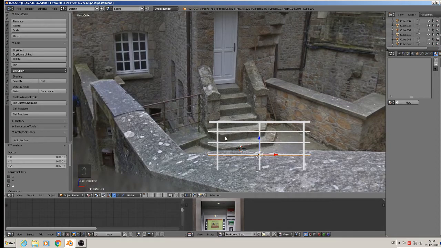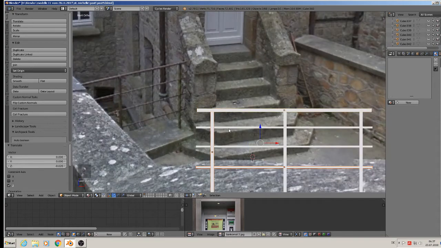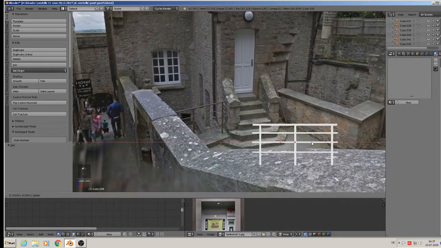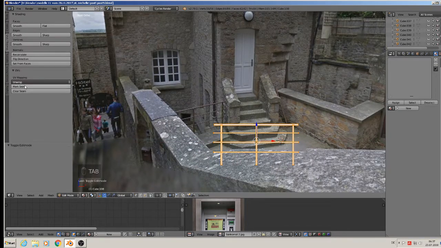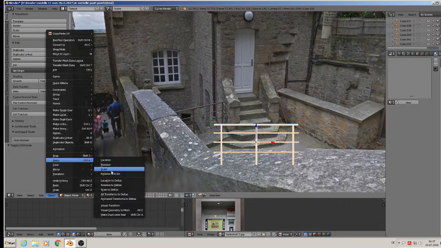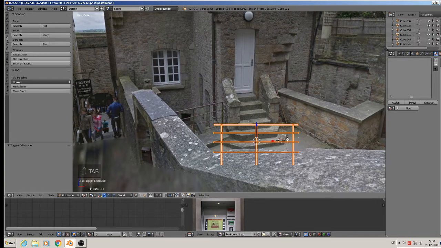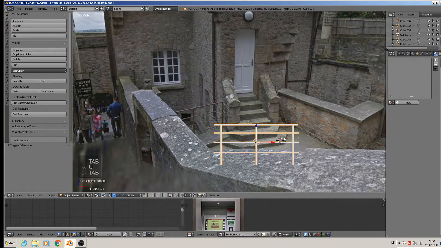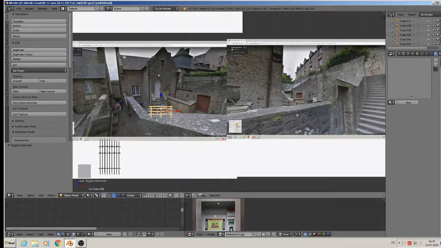So we can select them all and join that together as one. Good. Then we mark seam all. And say here object apply rotation scale and unwrap that. Good. File save.